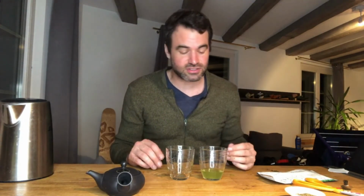So definitely try to give it as much space as possible. If you have bigger tea bags, which also exist in Japanese or Chinese or Asian stores, buy these ones. Just try to give the tea as much space as possible. If you have a big wide strainer, use the strainer, and if you have a teapot, then you're already on absolutely the right way to give the tea as much space as possible, because they are especially designed to leave the tea the space it needs to unfold and give the proper taste to the tea.